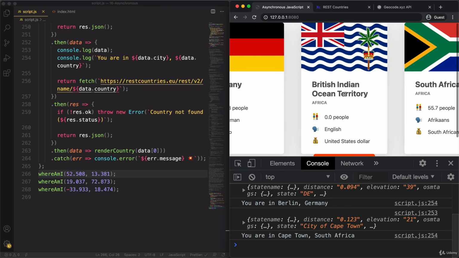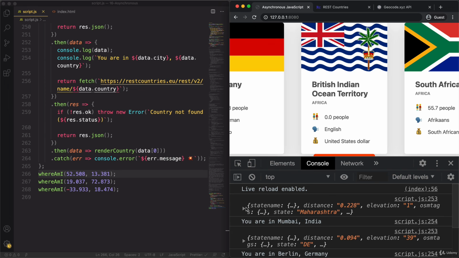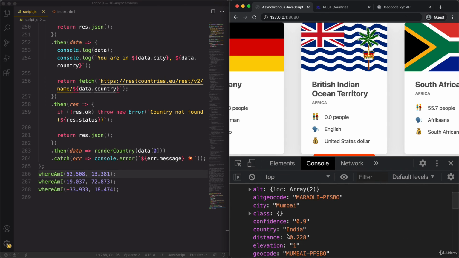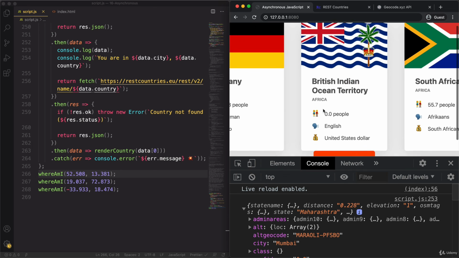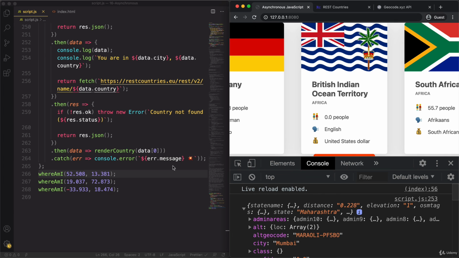Now, this one here for India looks a bit weird. Right. So this one is India, but when we get the data for India, then apparently, because this country also has Indian in its name, this is then going to be the first country that is found. Right? So there's probably multiple countries for India. But yeah, that doesn't really matter here in this case. If you want, you can just use some other coordinates here. All right. But anyway, again, I hope you had some fun. And this was a great use case for how we can actually use multiple APIs in sequence to create a really amazing result like this one.